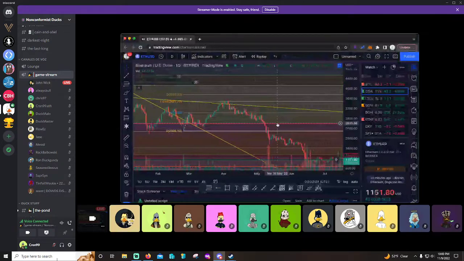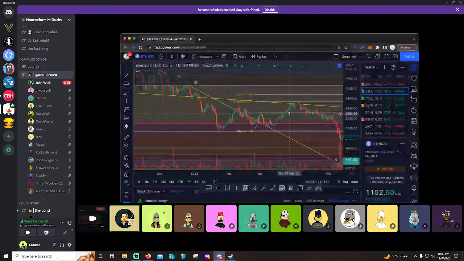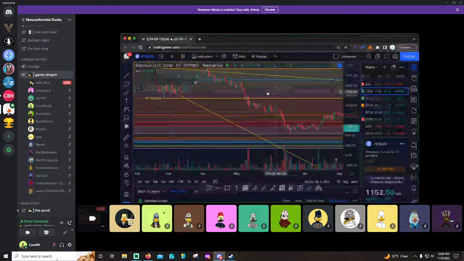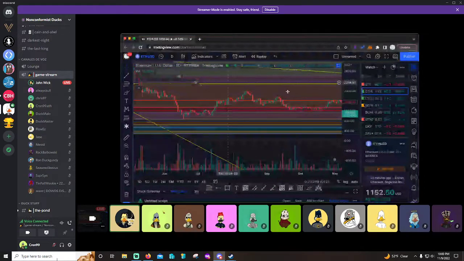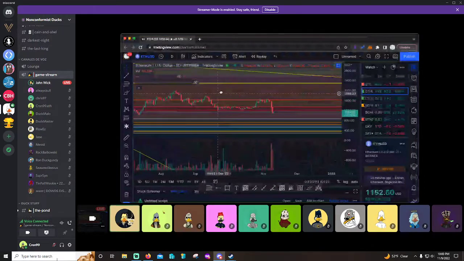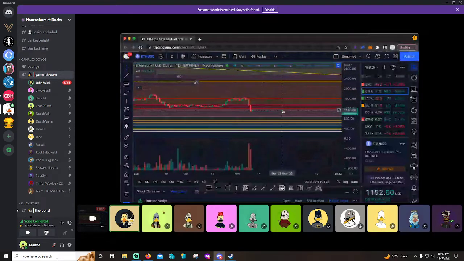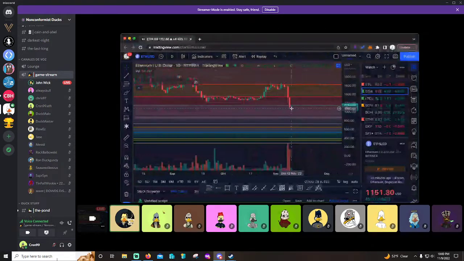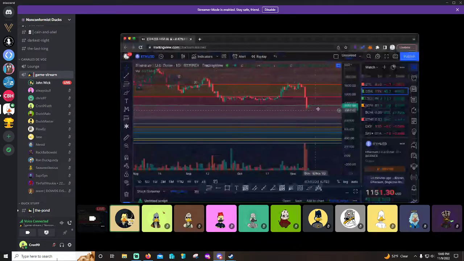So what else can we look at? Okay, ETH right now, not looking too hot, right? We have all that crap going on with FTX. We have finally got a little bit of a green candle starting here, at least on the daily. But what do we decide? What do we think of this?